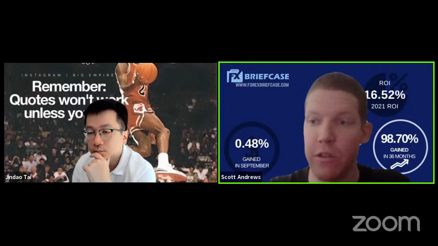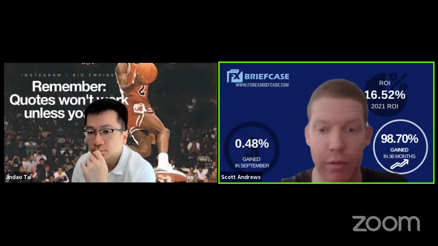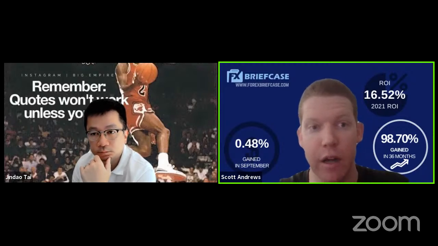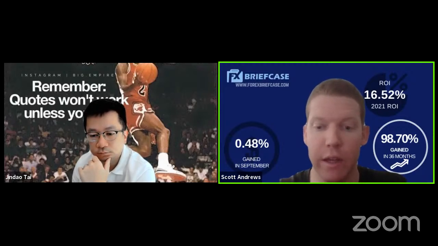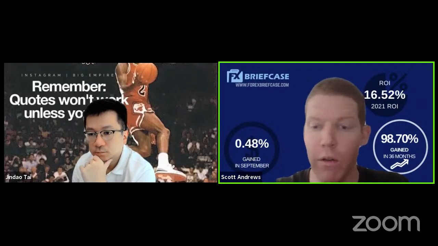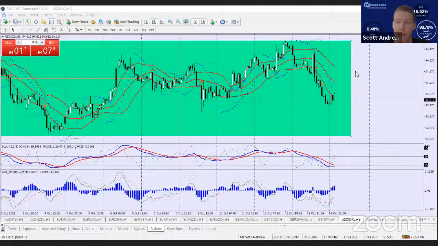So just to start things off, we did have the inflation data out last night, and I'll just go through the US dollar index just to see what happened and how the price action reacted. So I've just got the 1 hour time frame up here thanks to Samtrade. And as you can see, the inflation data was pretty much in line with expectation, which meant that trading it was a little bit challenging, but there were some opportunities. And we did see the US dollar pull back as well.